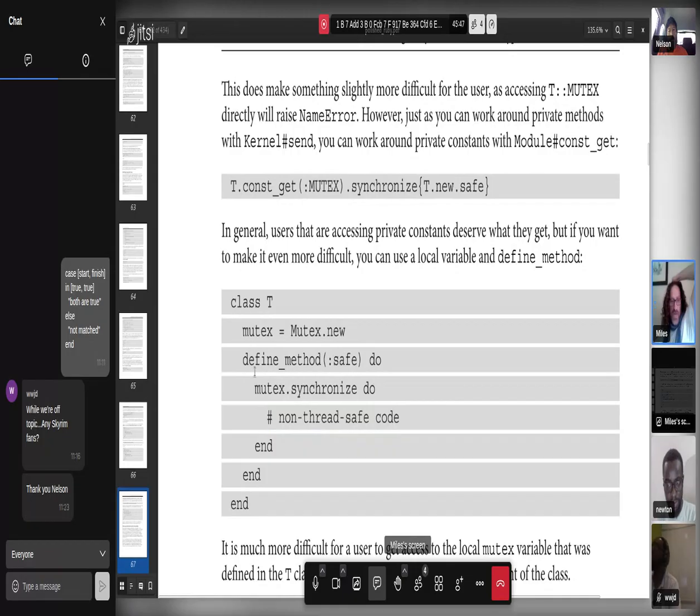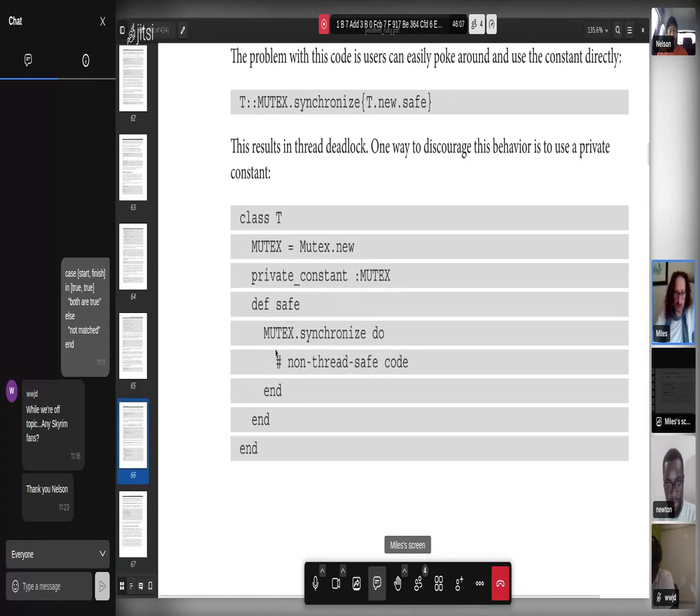The reason is we come up here in the same thread and try to enter safe. We hit this mutex.synchronize, but because we are already inside of synchronize, we'll never release the lock and we get a deadlock. That's why I use monitor in a lot of these cases. But regardless, that's not the important part for your question.